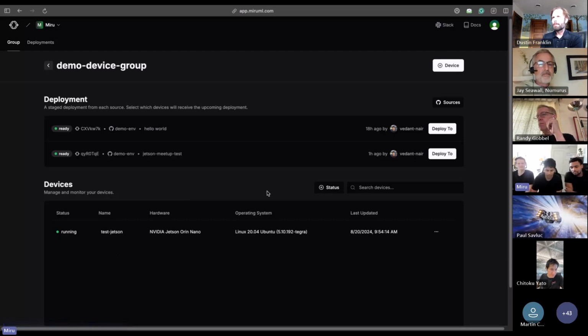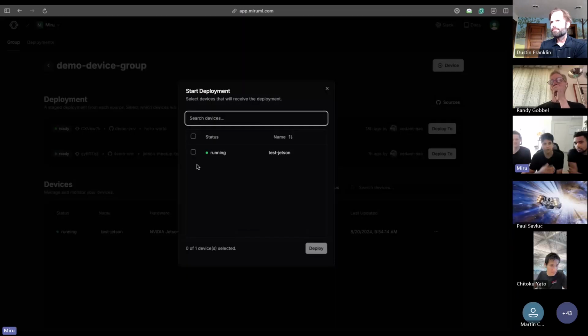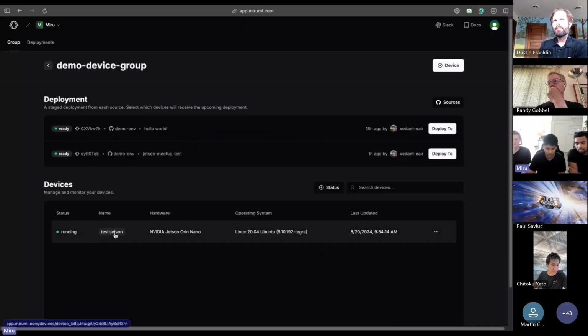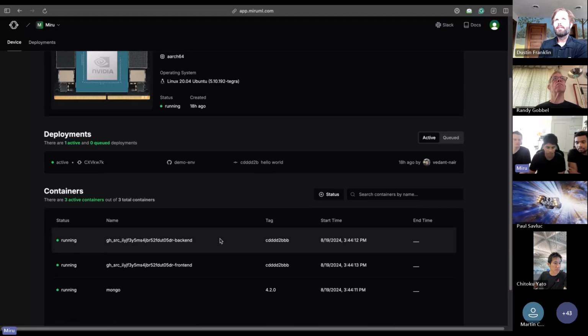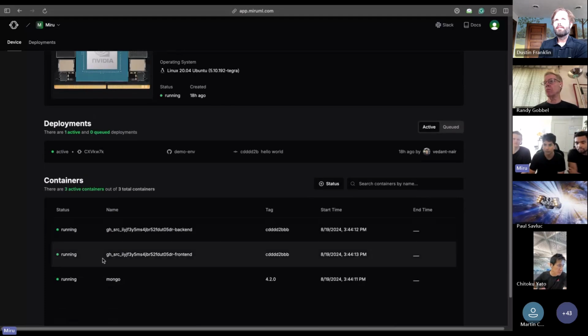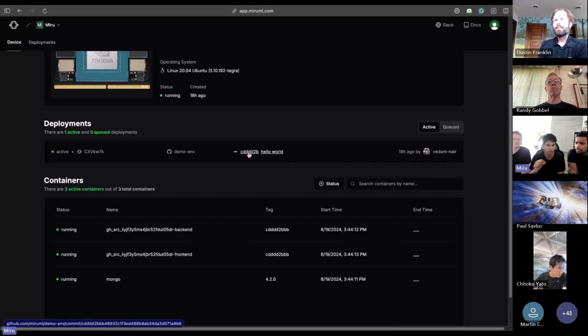So we showed the staged deployments and how you can decide, okay, at this deployment stage I actually want the device to pull that deployment down. Going into the device here, before the call I already deployed something. So we'll be able to see the status of the device and the deployment, and also see the actual containers running on our device and get better information about those. As you can see, with this deployment that I had before, you'll see the commit hash and be able to track those as well. So you can track the version changes over time, because those always get messy.